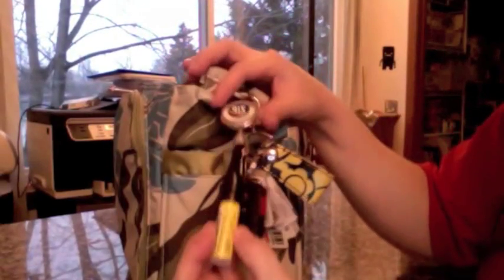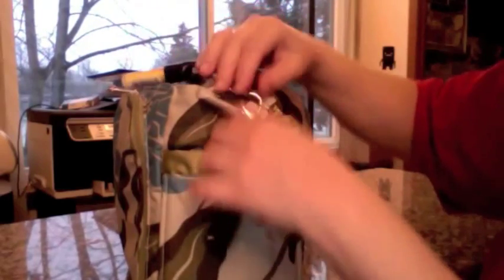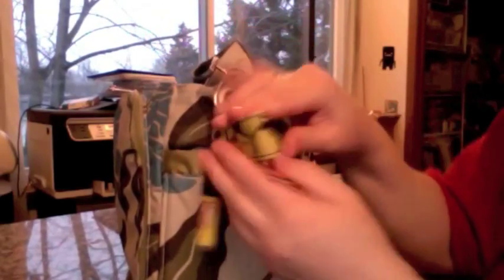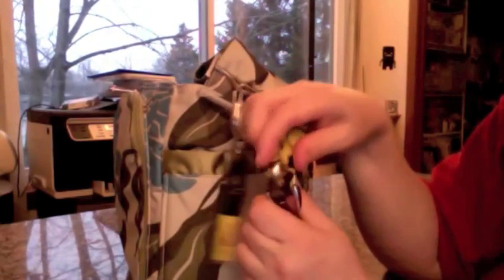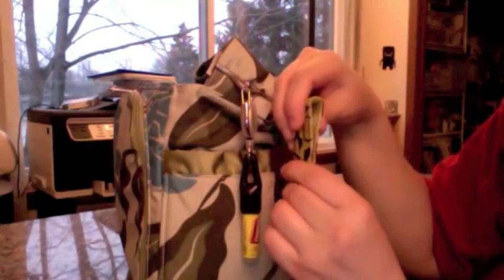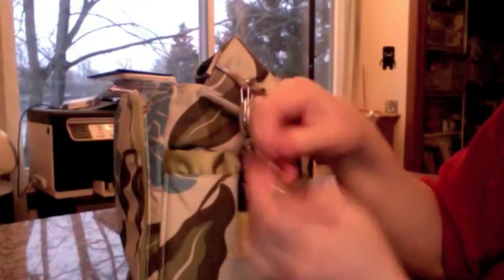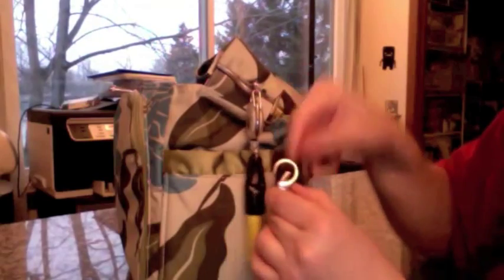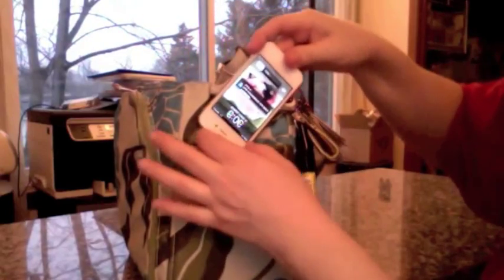On this side, right now I have a Zip Stick, which is a retractable lip balm holder. And then I also have my keys, which are on a Vera Bradley key ring. This is one of my favorite key ring styles because not only is there a whole lot of room for keys, but it's got this convenient snap fob part. It also has a hook, so you can use it a couple different ways, which I appreciate. On this side, I carry my cell phone, which is upside down and on.